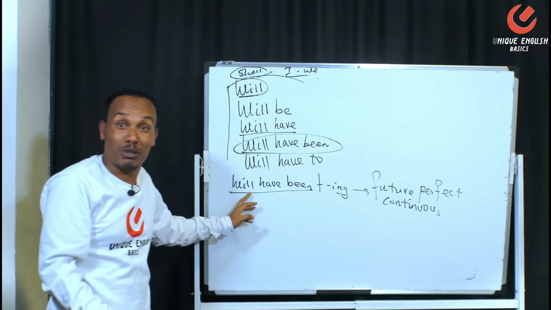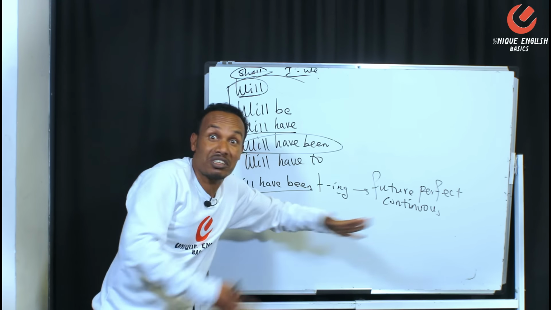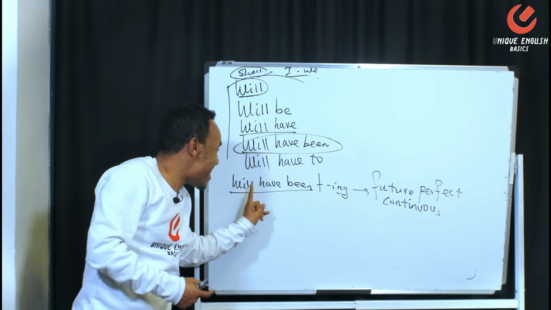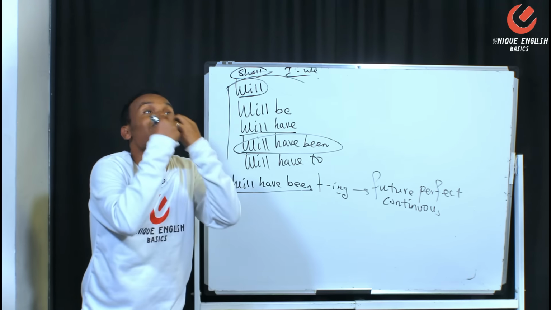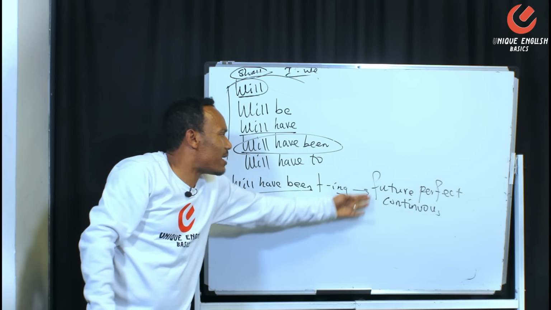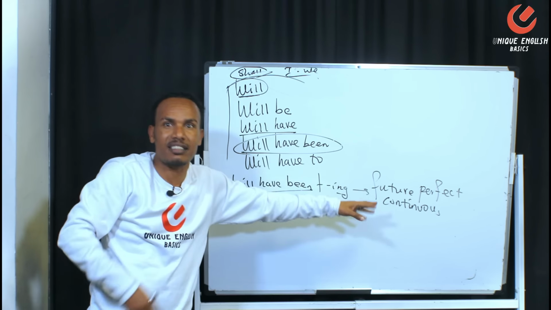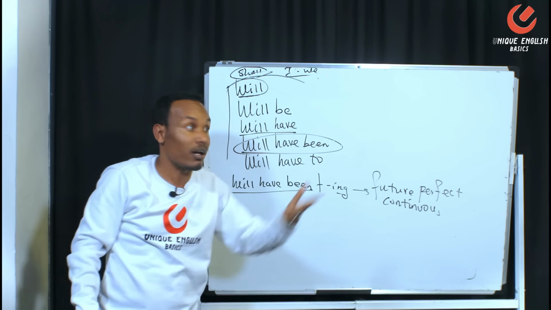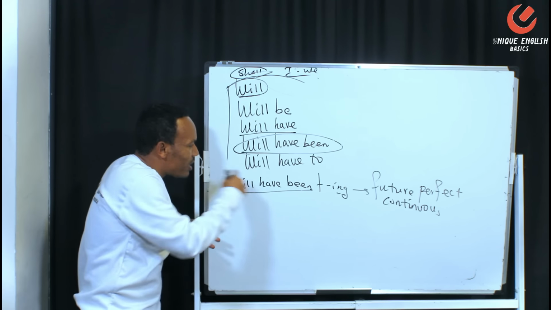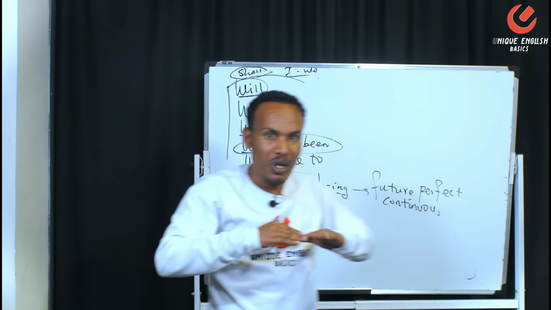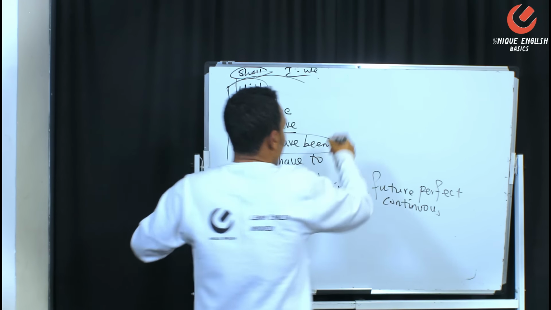ኦኬ። ስለዚህ ይሄንን ይዛችሁ የቴክኒካል ስም ፊውቸር ፐርፌክት ኮንቲኒየስ የሚባለው ባታውቁትም ይሄኛውን will have been with ing ስሜቱን ካወቀው ወላ ይሄ ተባለ ፊውቸር ፐርፌክት ነው ምንድነው? ይሄ that's another thing ተጨማሪ ነገር ነው ያ ማለት ነው። ስለዚህ ይሄ ማለት ምን ማለት መሰላችሁ? will have been, what's the difference between these things?